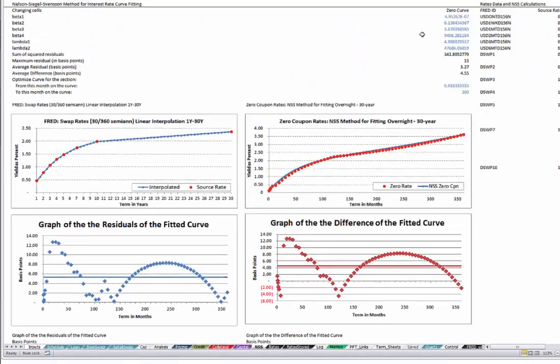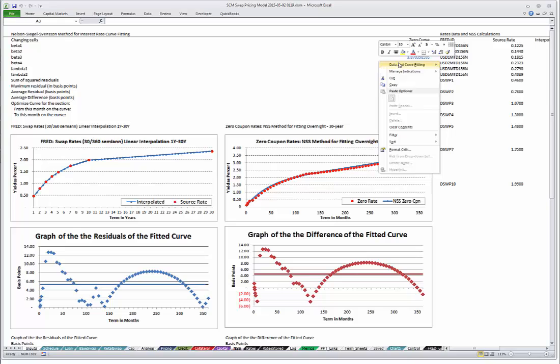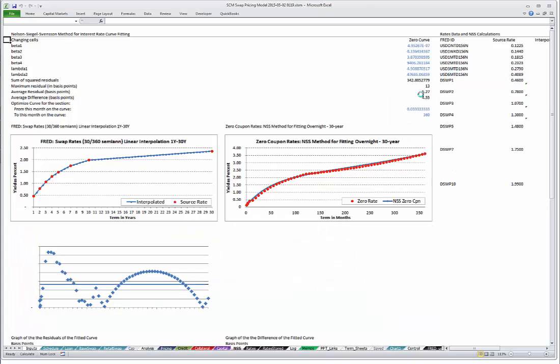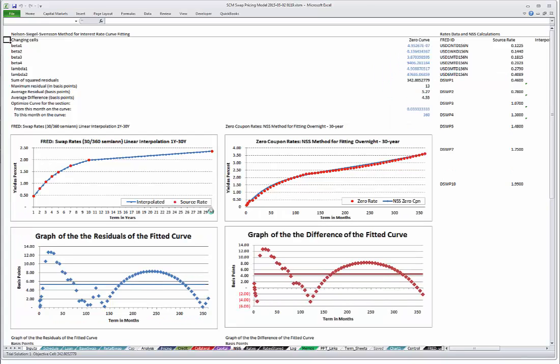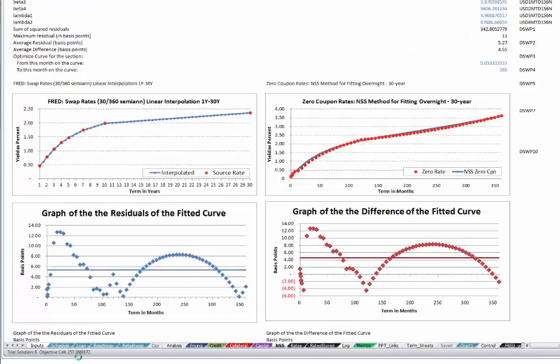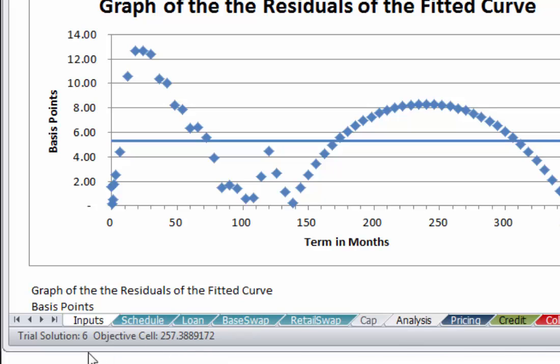So I'll right mouse click, data and curve fitting, and fit the zero curve. So we've got the 24th in there, and we're going to fit the zero curve. Immediately you notice in the lower left, the objective cell is changing.